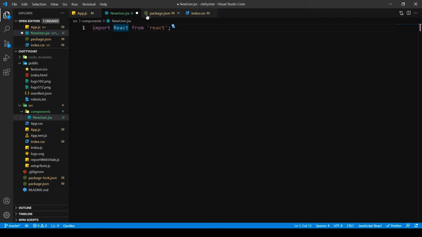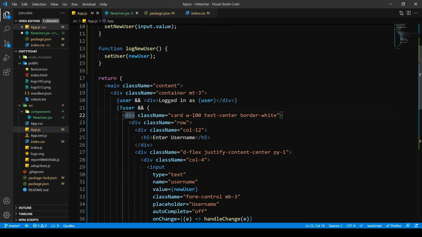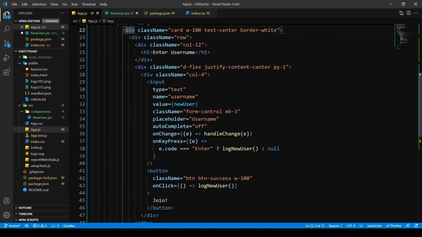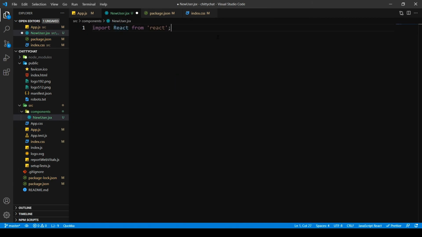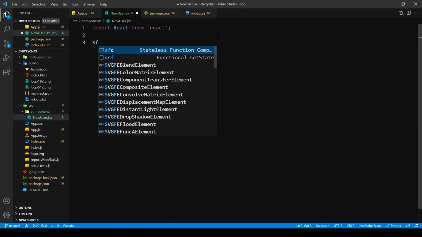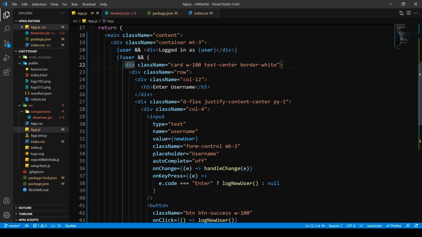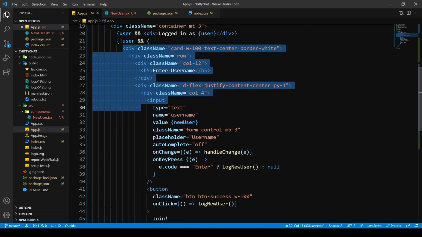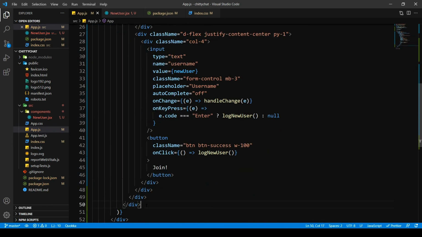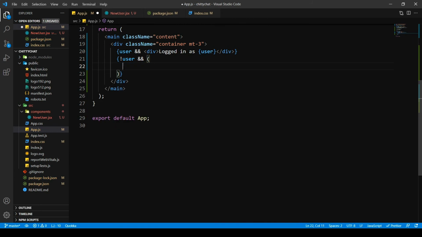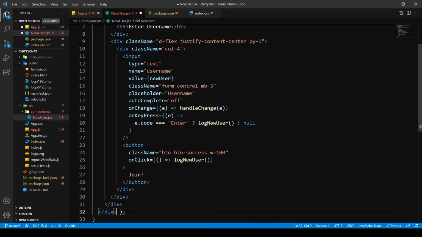I'm going to put all of this code inside. For that I need to create a stateless functional component, sfc tab, and then this as NewUser, and inside this I'm gonna paste this entire piece of code.